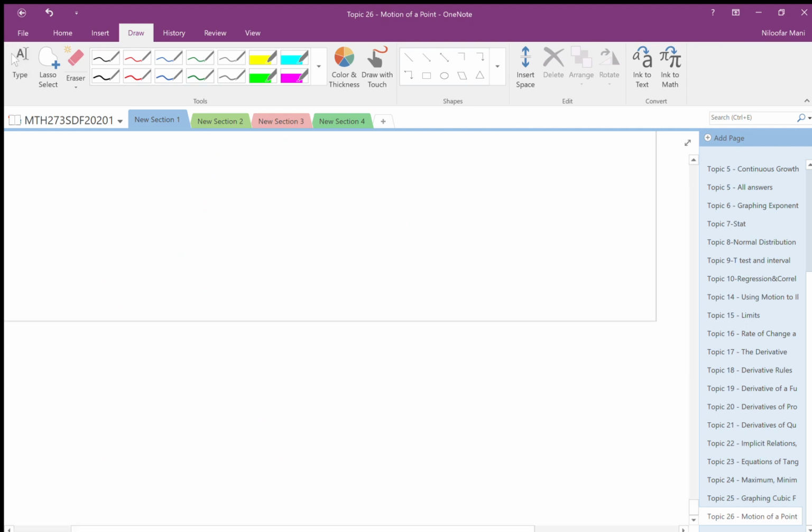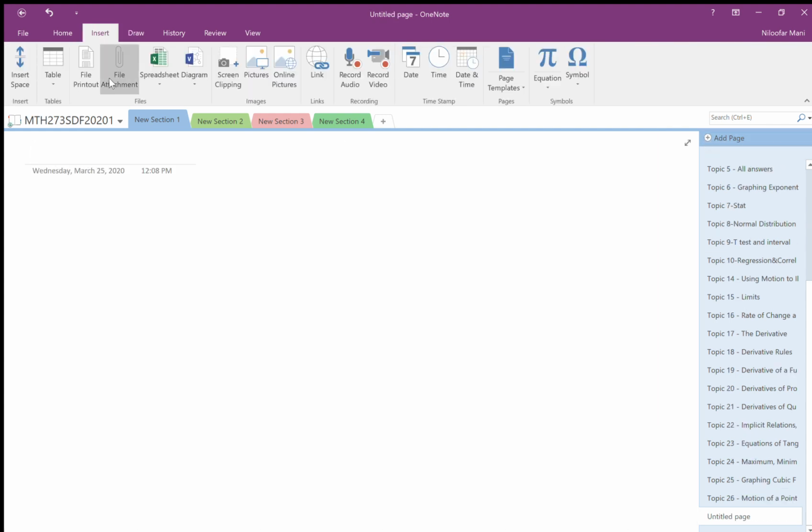Okay, so I am done with this lesson, topic 26. Next, I go to topic 27, which is going to be, okay, let me just add it here, and then I stop, and I can continue after. So topic 27 is related rates. Okay, so we will talk about it later. This is just application of derivative.